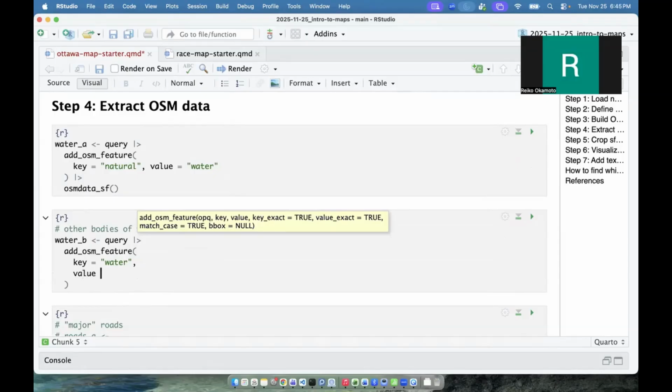And the value I'm going to be passing is a character vector. So I want to retrieve things that are tagged with the value lake, canal, pond, basin, and lock. It's great to be in Ottawa because you get to work with values like canal and locks, which I think not all cities have the pleasure of working with.